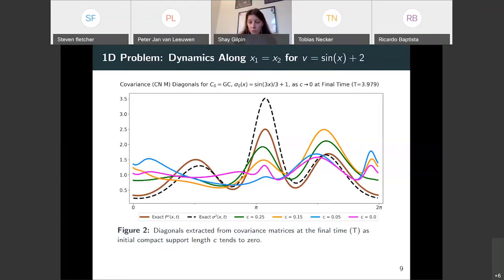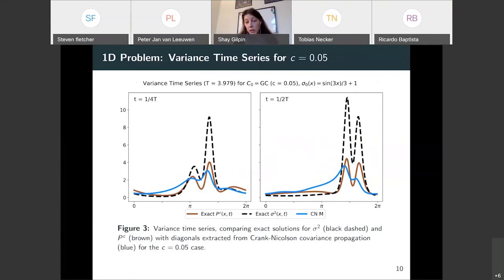Now, something else we can do is I'm going to pluck out this blue curve, which corresponds to c=0.5, a very short but non-zero correlation length, and look at that in comparison with the variance and continuous spectrum solutions. And so that's exactly what we're looking at here. So we're comparing this numerically propagated diagonal along with the variance and continuous spectrum solutions like we just saw, but now at 2 different times. And what we can see here is that our numerically propagated diagonal for this short non-zero correlation length is better approximating the continuous spectrum solution rather than the variance solution, which is what it should be approximating.